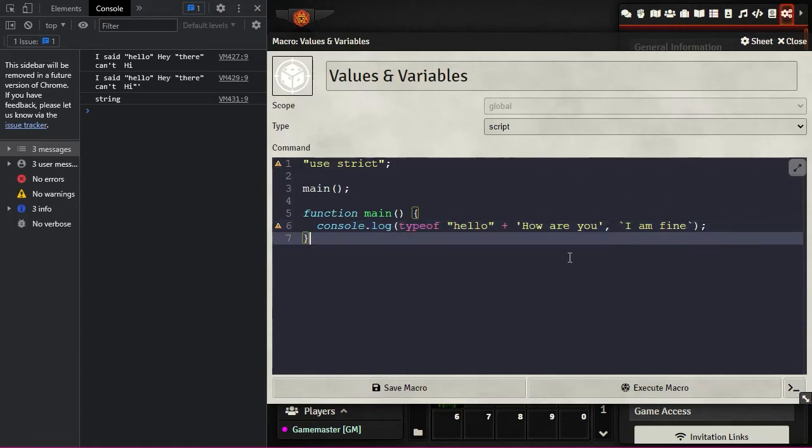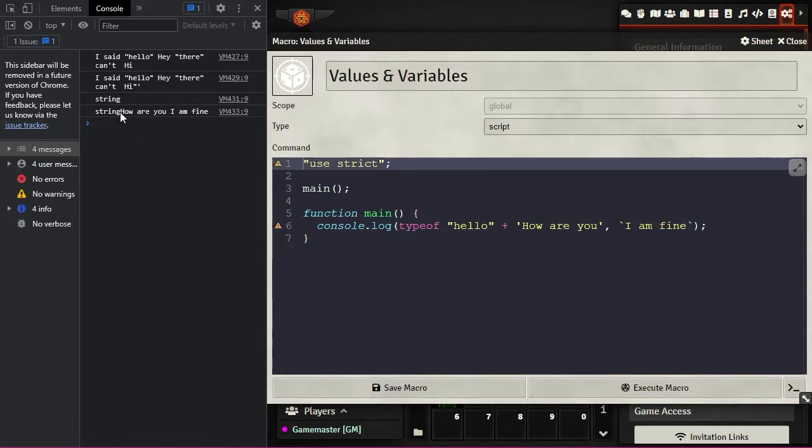One thing I want to point out here real quick, when we run this, you'll see it says string and then instantly starts with how are you. The hello's not in there because that's what we're saying, what type is this. The plus is simply saying put whatever this value evaluates to next to this one, but you'll notice there is no space. It's not automatically going to add a space if you use the plus. So we need to stick a space in there. When we do the comma, it actually does automatically add a space. So you'll notice here we have you space, I am fine, even though here and here there is no space. So if you use the concatenation operator, which is the plus, it will not add a space, and sometimes that might be what you want.